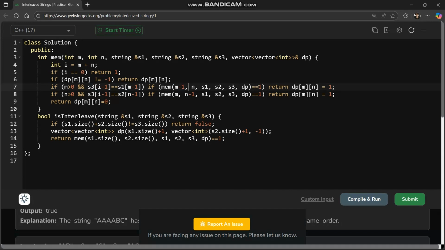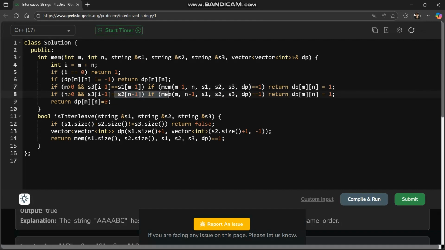If this recursion call itself returns true, we will terminate our recursion function because we only need one true example. We don't have to find the number of ways in which the true answer is possible. We're just returning one right answer. So in case any recursion call returns 1, we will immediately return 1.